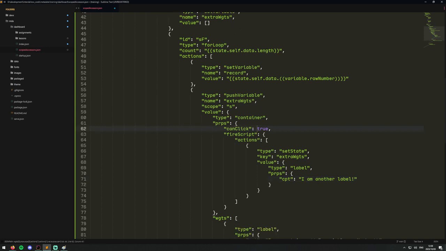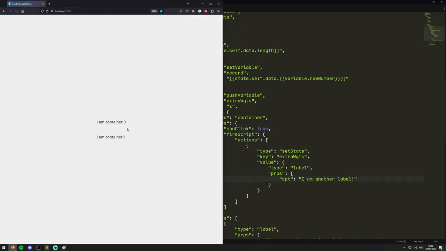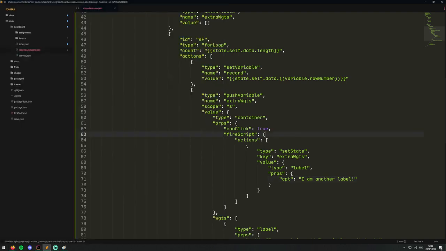So we're doing set states for extra widgets. Now clicking on this, we'll put it inside the container we have over here. So the container we built is now clickable, and clicking on it adds more extra widgets to this container. Now, if we wanted to access sub elements, if I can put it that way, we'll need our IDs again in our scopes.